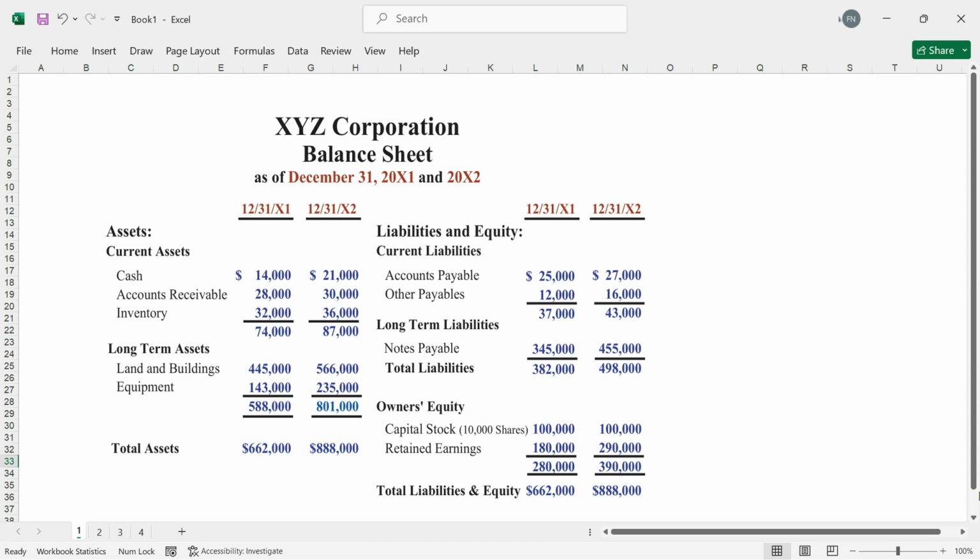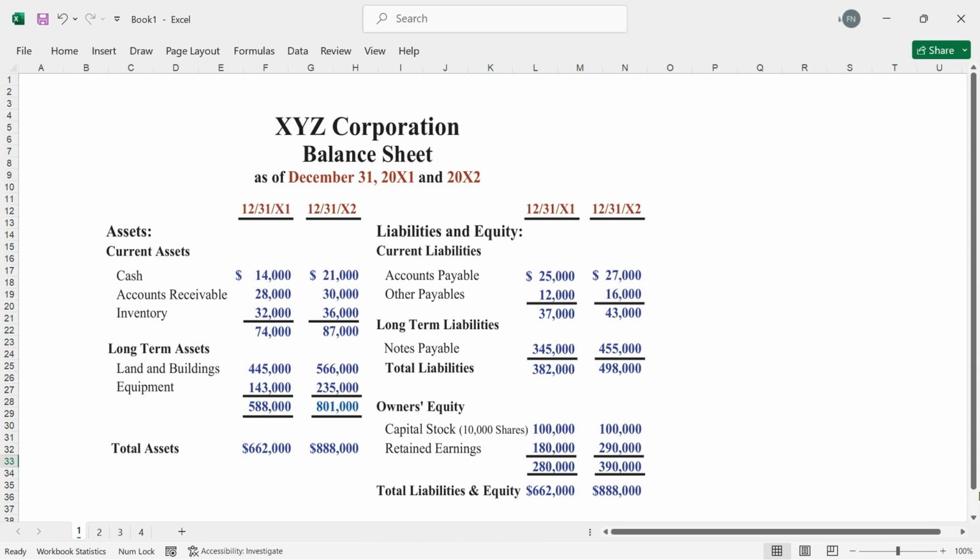In fact, one of the things that an investor and creditor will want to do will be to make a comparison of the balance sheet as of the end of last year and as of the end of this year, so that they can make some evaluation of what caused a change, or in this particular case, an increase in the total assets from 1 year to the next. This is what we've been talking about. We want to provide comparative balance sheets and financial statements that provide at least amounts for more than 1 year so that we can make comparisons from 1 year to the next.